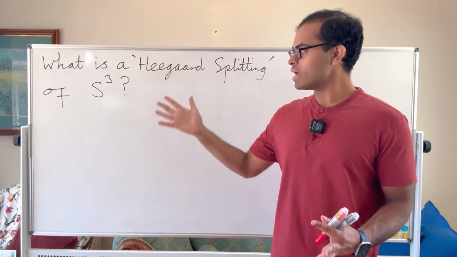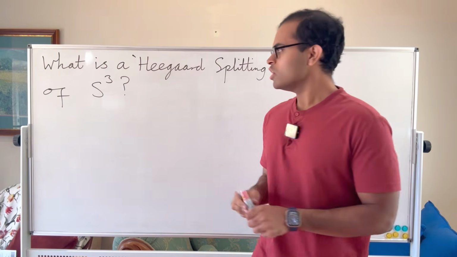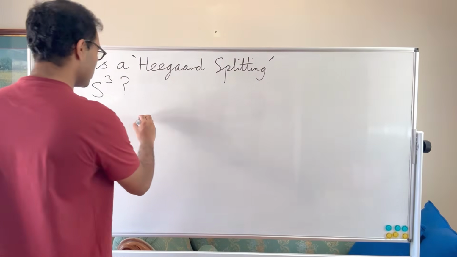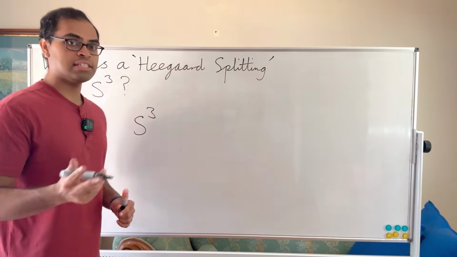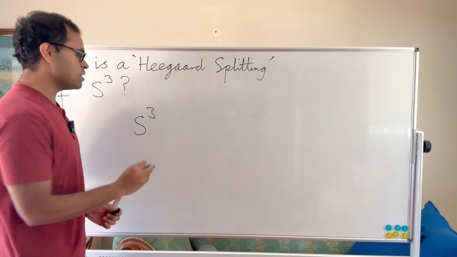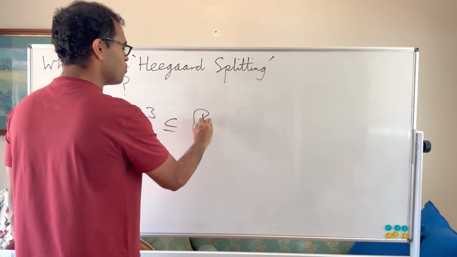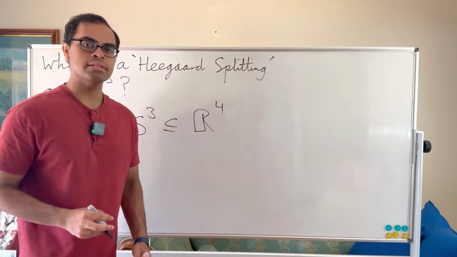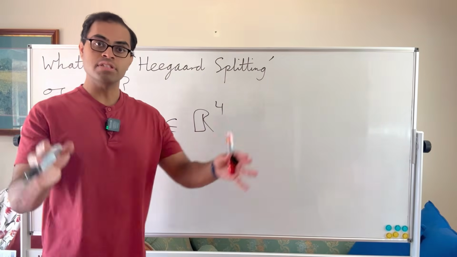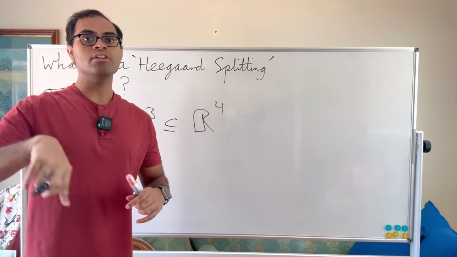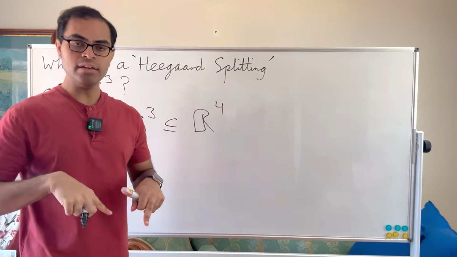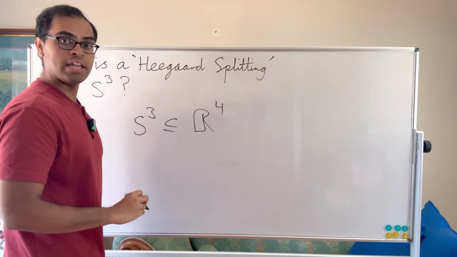So let's now talk about a Heegaard splitting of S3. So what this looks like is, again, we're going to actually look at S3. You can look at it as living inside, you know, the two-dimensional sphere lives in three-dimensional space. S3 lives in four-dimensional space. A bit tricky to visualize. But it again has a southern hemisphere and a northern hemisphere, and just like the equator of our Earth is a circle, S1, the equator of S3 is going to be an S2.